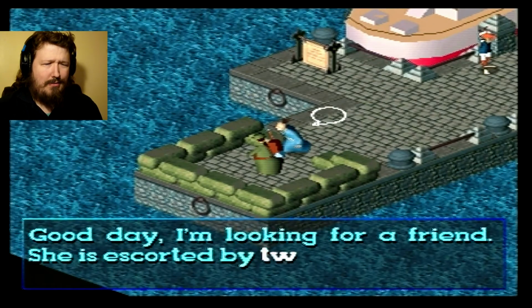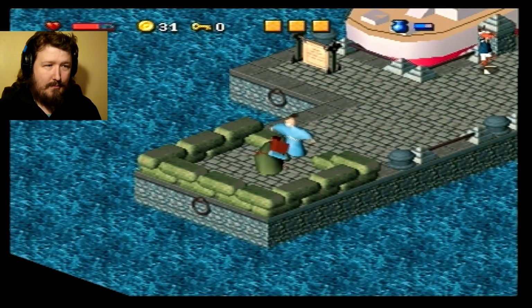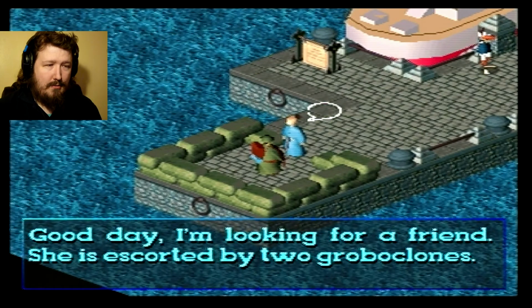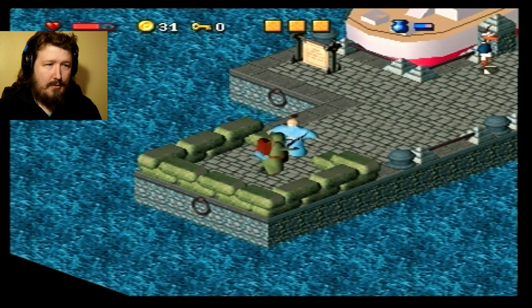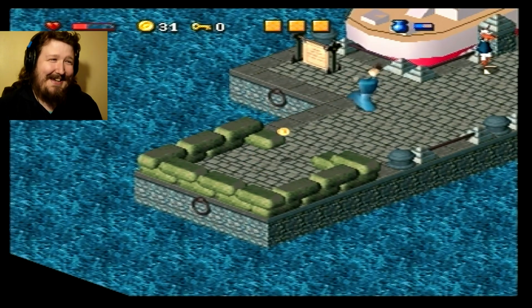Good day. I'm looking for a friend. She's escorted by two Grobo clones. You're talking to him. Good day. I'm looking for a friend. She's... Now just shoot me, okay. Just shoot me. Get a ball. Get a ball.